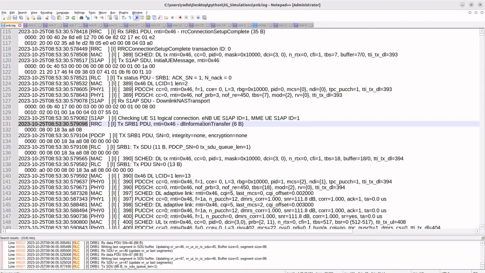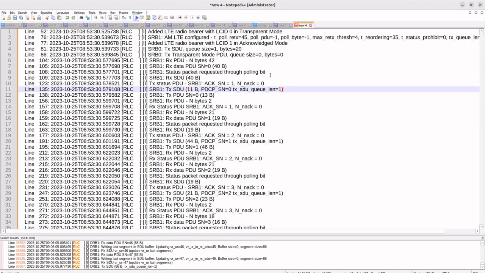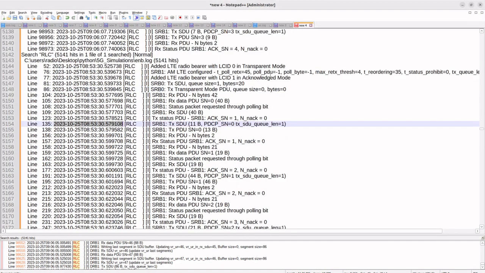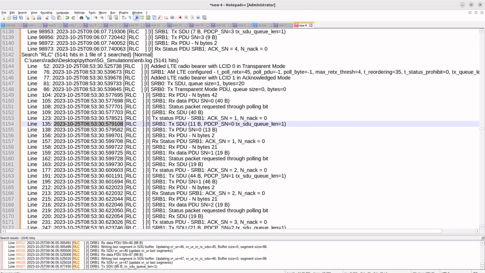I have the base station log here, the same thing. Near to this, what is the next RLC here? This is the RLC. We can definitely get these in the RLC, because this is the bigger base station log. For the corresponding RRC message, which is DL info transfer, the layer below, the RLC, is here, acting according to its own protocol rules.